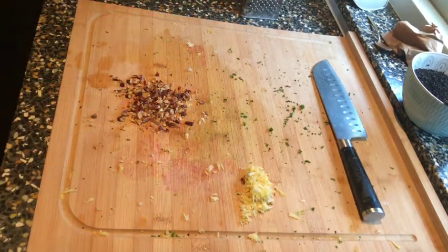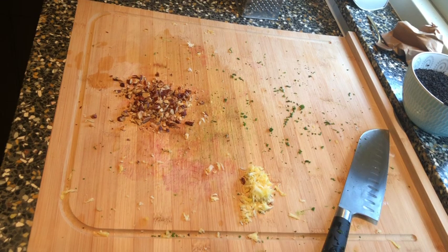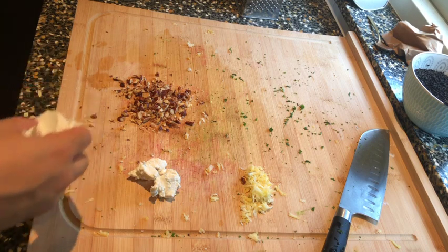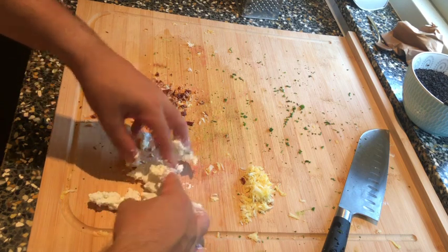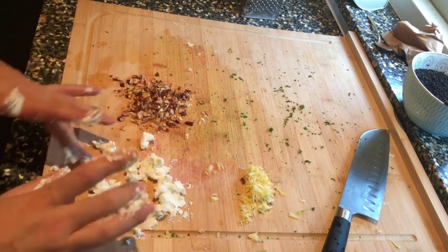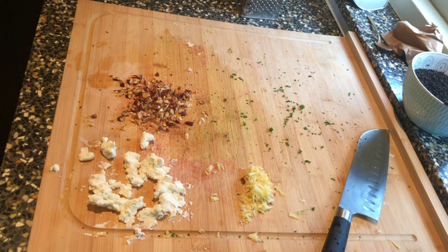And we will crumble some goat cheese. In other words, white cheese. I like it. It's a little bit different than feta. It's basically a paste, so no. What's to crumble about it? I don't know. It's literally a paste. You can see my hands. Looks like cream. Probably because of the hot weather, but still, nice to use in the salad.